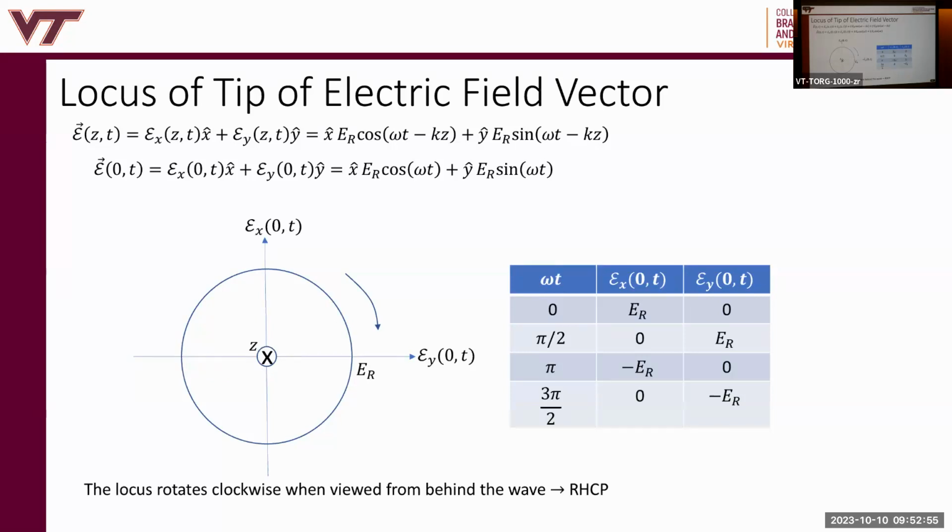We know that it rotates clockwise. You can either remember that clockwise is RHCP and anti-clockwise is LHCP, or you can use your hands. We'll see it on the next slide. You point your thumb in the direction of propagation, into the board. You rotate your fingers from the phase leading to the phase lagging component, in other words, in the direction of the rotating vector. So thumb in the direction of propagation, fingers in the direction of the evolution of the electric field vector as a function of time. My right hand is following the correct direction, right? If I use my left hand, thumb in the direction of propagation, then it should have been counterclockwise. So LHCP uses your left hand, RHCP uses your right hand.